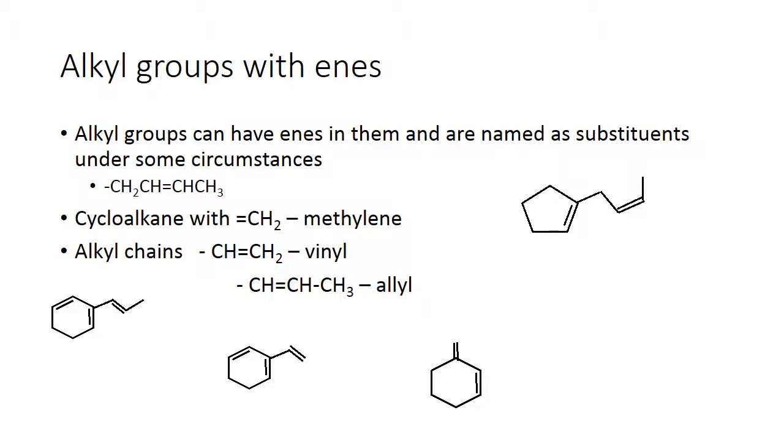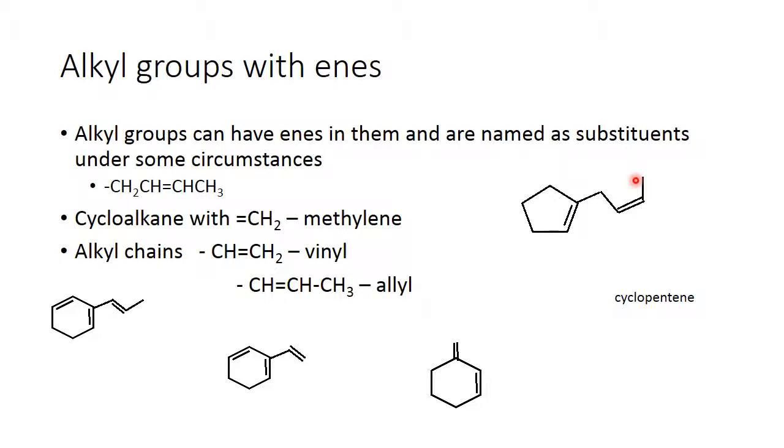Sometimes there are substituents that have the carbon-carbon double bond in them. So when they have an ene inside them, they're named as a substituent if they're subordinate to the other chain. Let's look at an example. If I look at this molecule right here, what do you see? There are 5 in this chain and there are 4 in this chain. So this chain is subordinate to this one. The primary chain, or the longest chain, is this one. And what is that? That's cyclopentene.